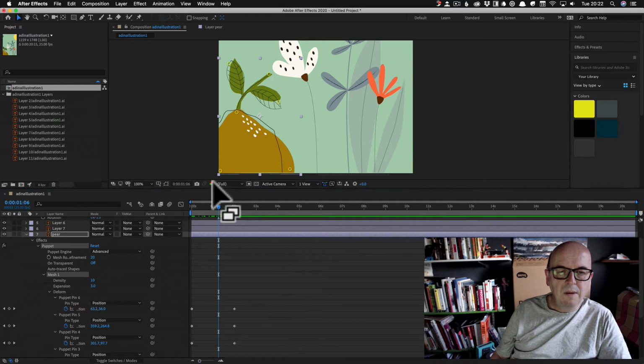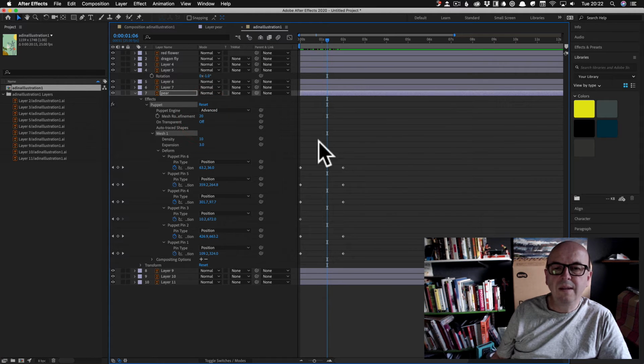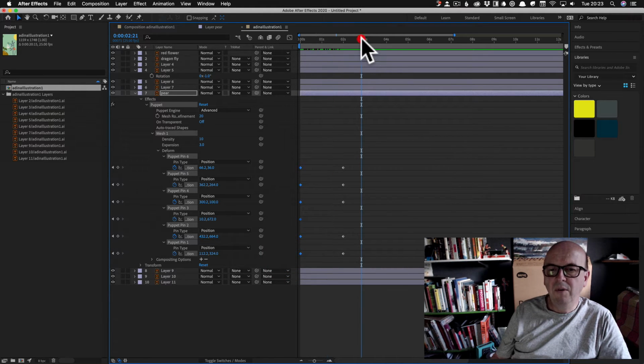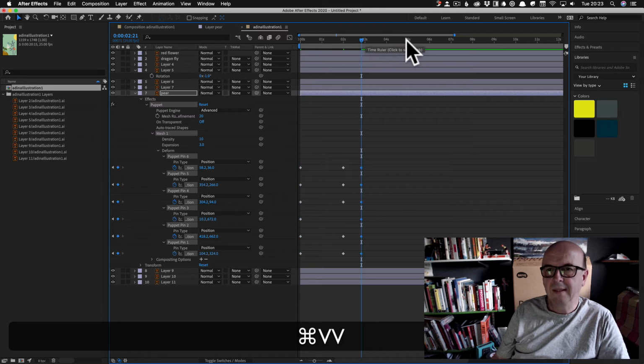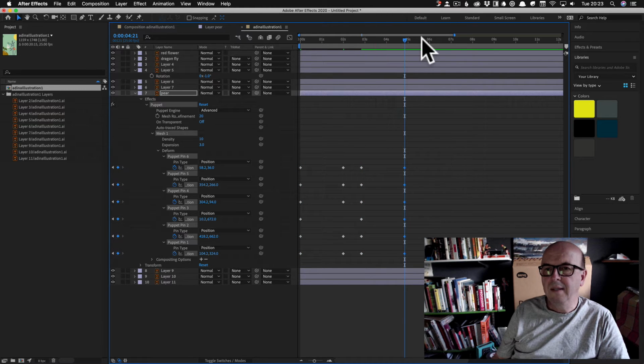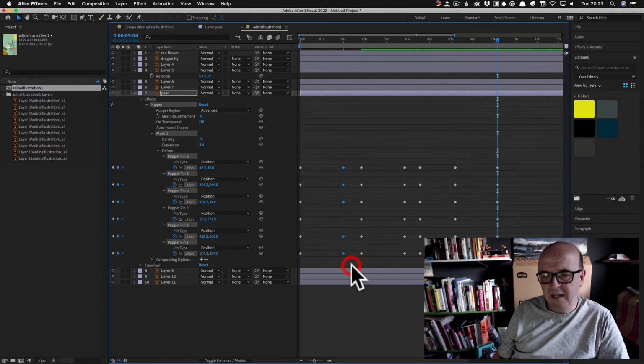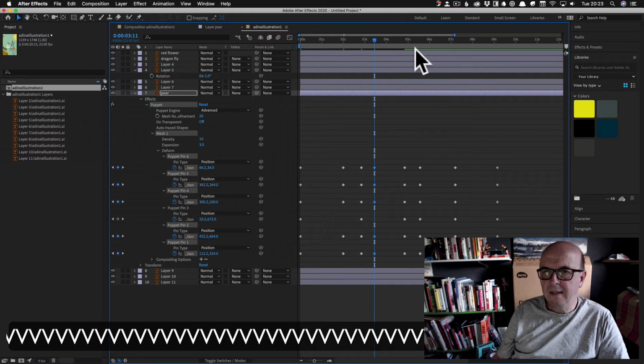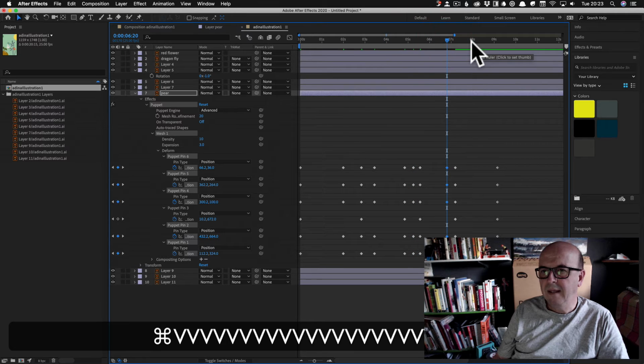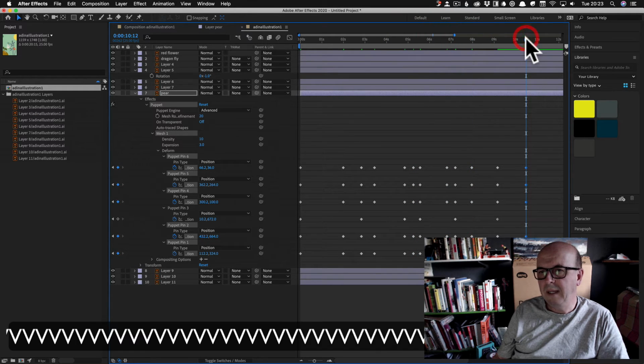But if we just move this, we don't need to see that so much anymore. If you just select all of those, copy, move this to here, and paste, paste, paste. Then you select all of the second lot, copy, and paste. We'll even put one in there, and paste, paste, paste.